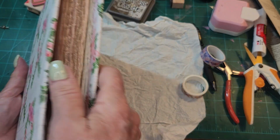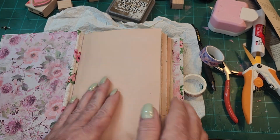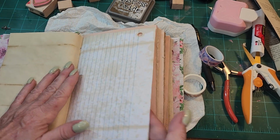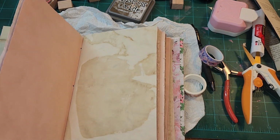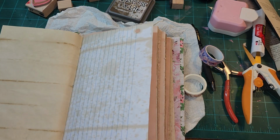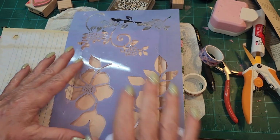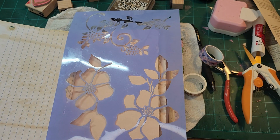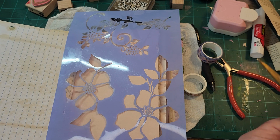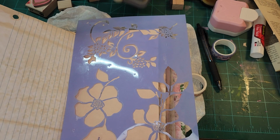Okay, so the next thing I also want to do is I want to get some more decoration. So let's turn the page and let's go to page over here. And then I want to take my stencil here, and I want to put some distress ink on here. So I'm contemplating what color I want to use. And do I want to do, okay, let's do the brown.